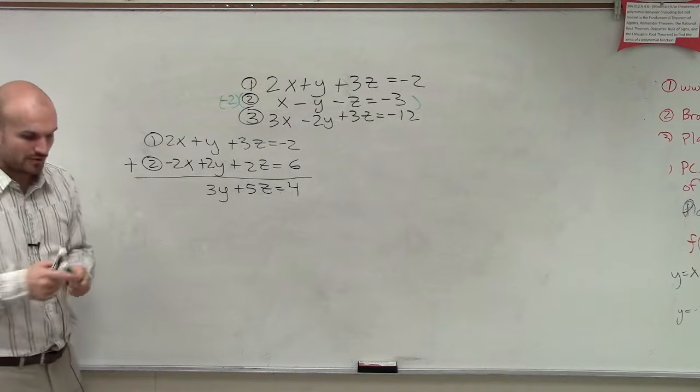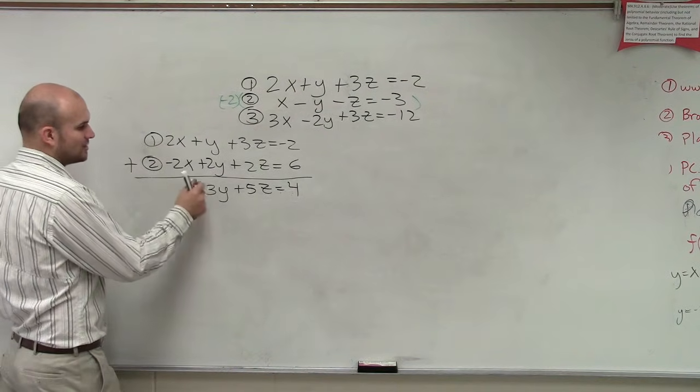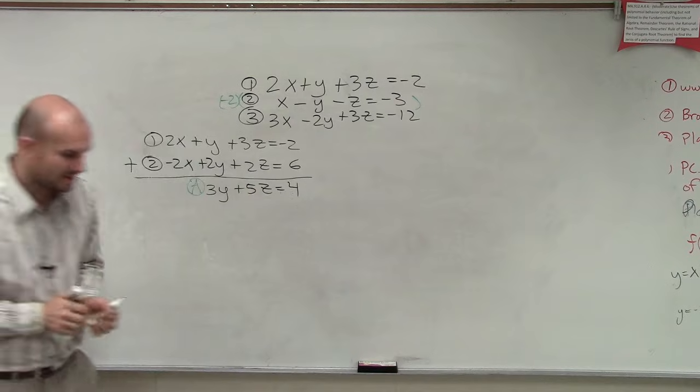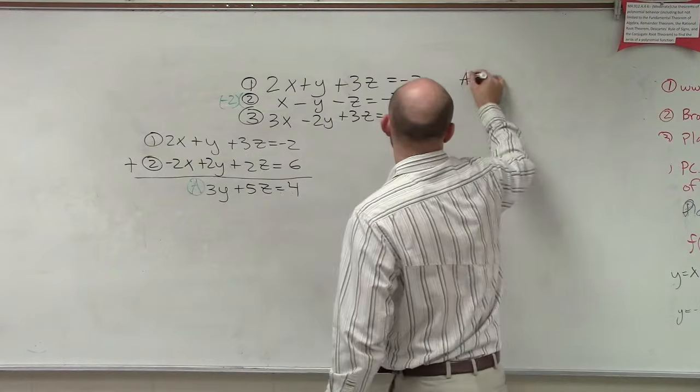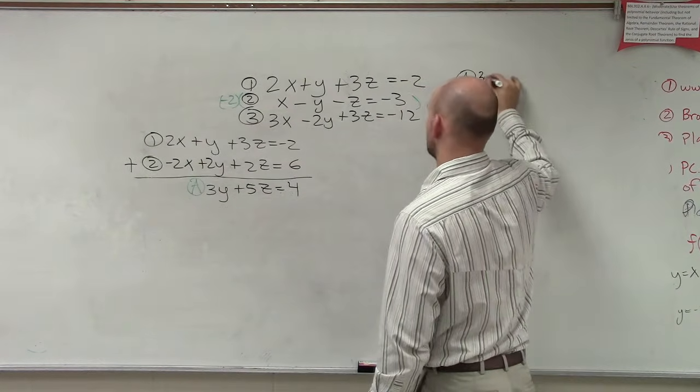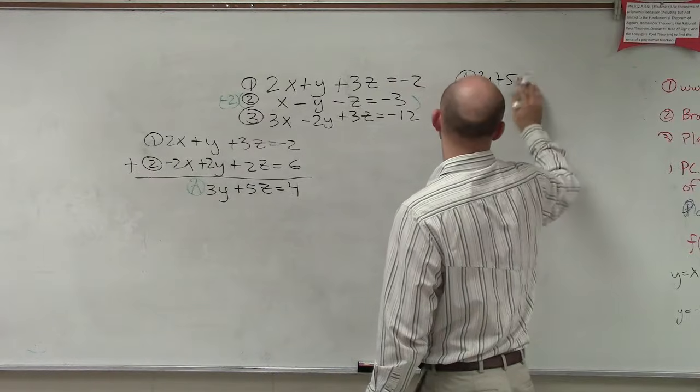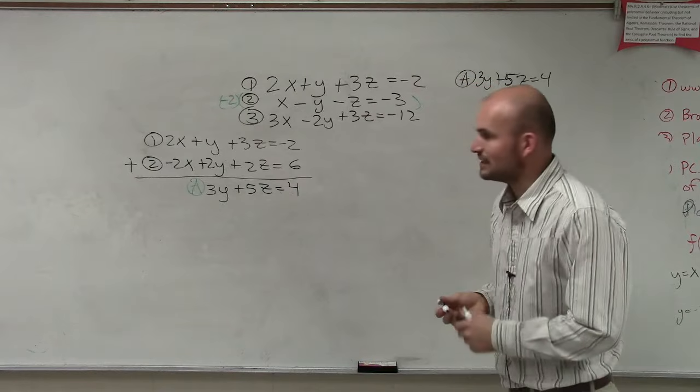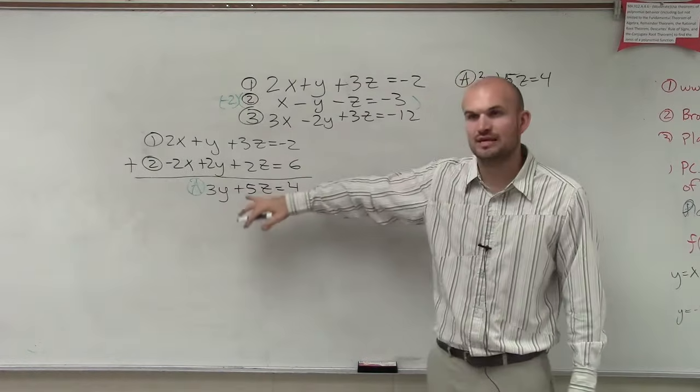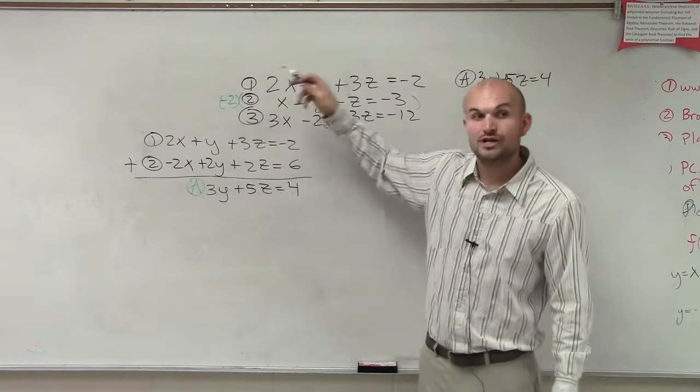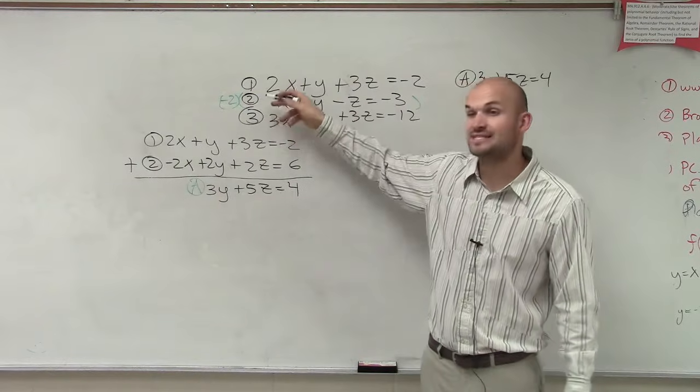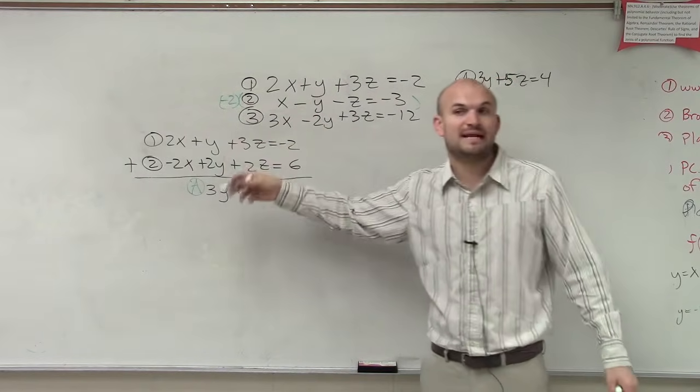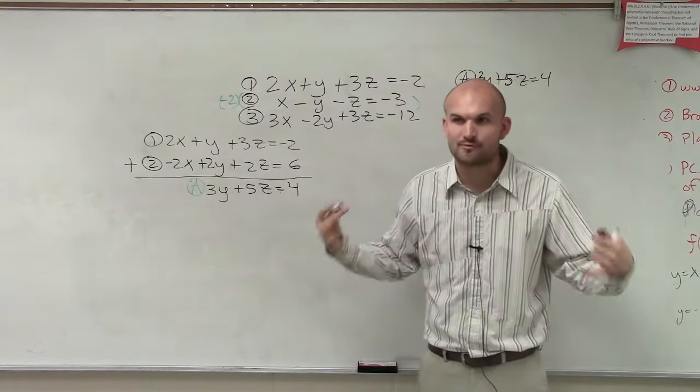It doesn't matter. It's OK. Whichever way you see it and you want to roll with it, that's fine. So we take our resulting equation, and I say that. I'm going to label that as A. So I write A over here. A is 3y plus 5z equals 4. Now, the important thing to do, ladies and gentlemen, is once you eliminated x between the first two, you now have to eliminate x between the second two.